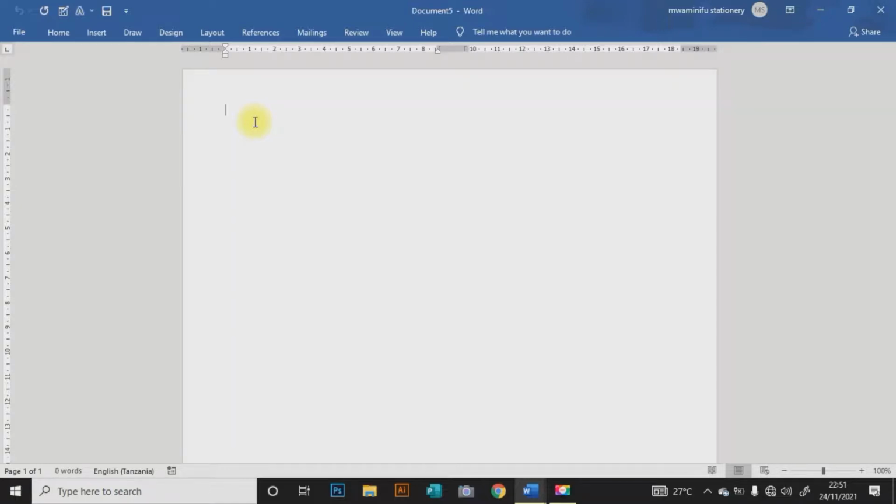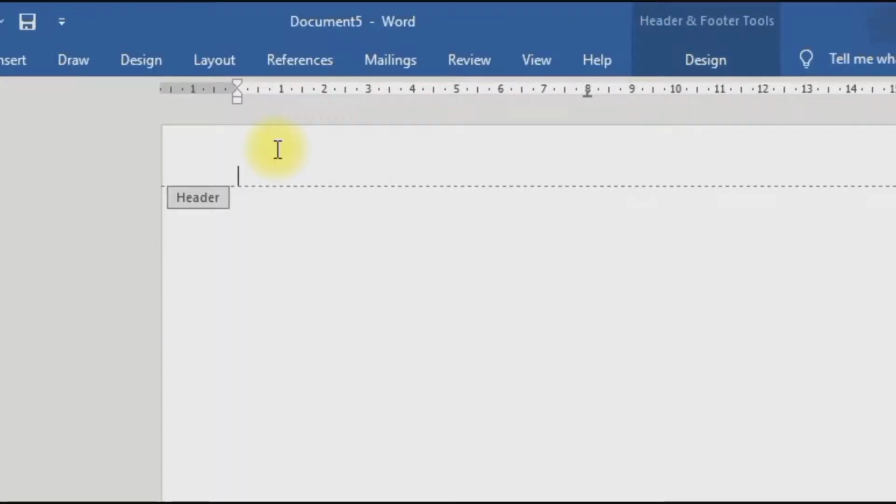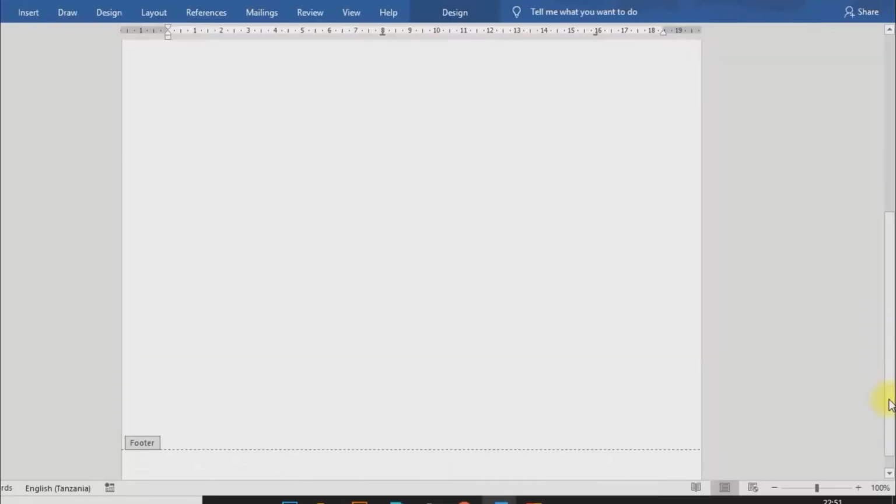This document area is divided into 3 parts. The first part is the header, the second part is the body, and the last part is the footer. Inside the footer, you can write different descriptions, including page number or maybe any conclusion you need to put here.